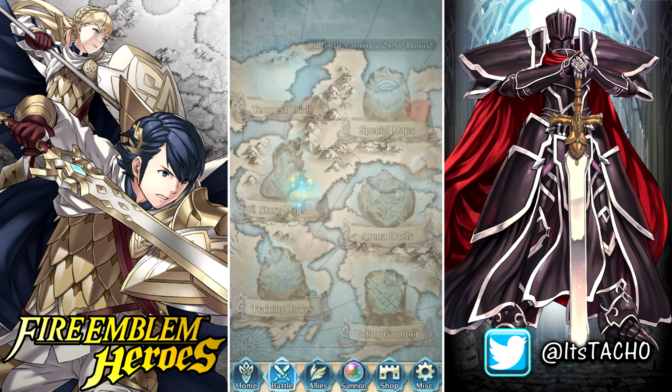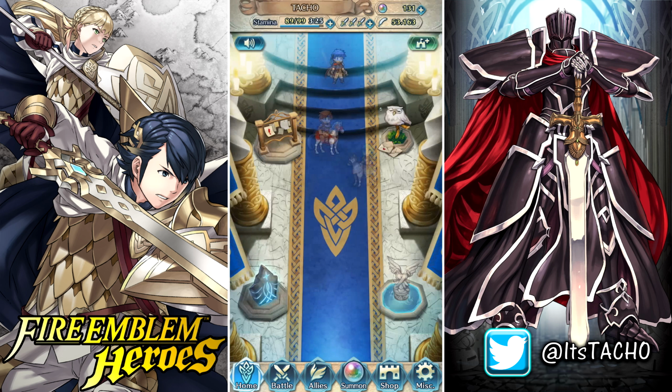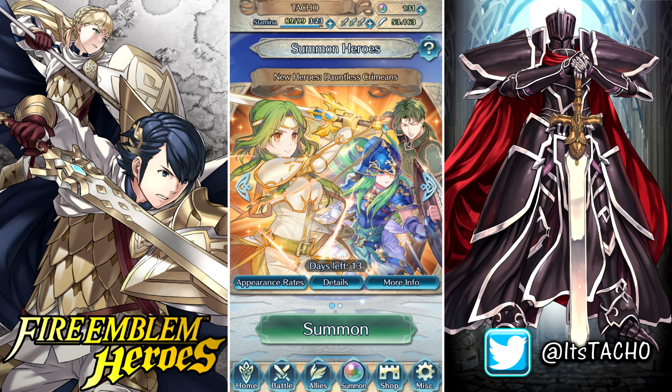We also have a new story over here, the Diabolical Bloodline. I'm going to take that on later, but for now, we're just going to go ahead and do some summons on this banner. I'm only going to summon on the red and the blue orbs to try and get Elincia and Neff Aney. And as I do my summons, I'm going to talk about the stats of the units and whether or not their stats are any good. So let's get started here.